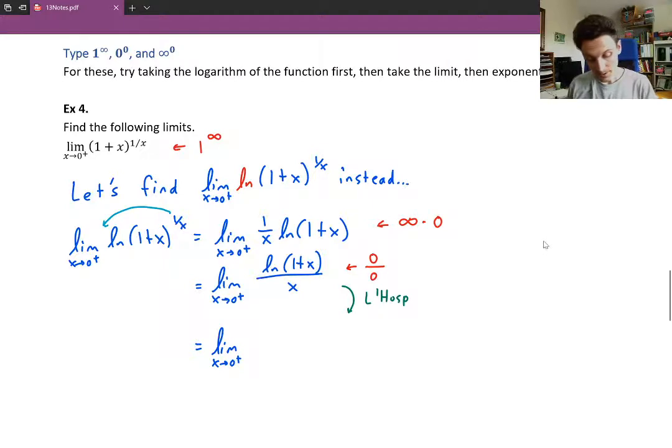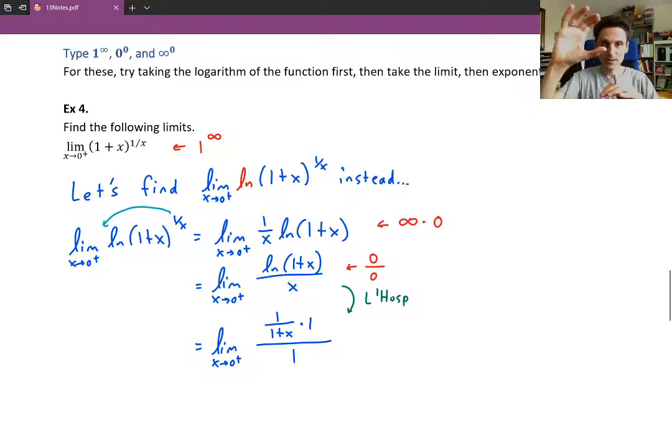Take the derivative of the top, so that's the derivative of ln of 1 plus x. That's going to be 1 over 1 plus x, technically times the derivative of 1 plus x, right, which is 1, over the derivative of x, which is 1. Remember, again, we're not using the quotient rule. If the top of your big fraction was a little fraction, maybe you'd have to use the quotient rule. But we're not taking the overall derivative of the big fraction. We're just taking the derivative of the top and the bottom separately, which is nice. It's actually easier to do that because you have smaller functions in the top and the bottom than as a whole.